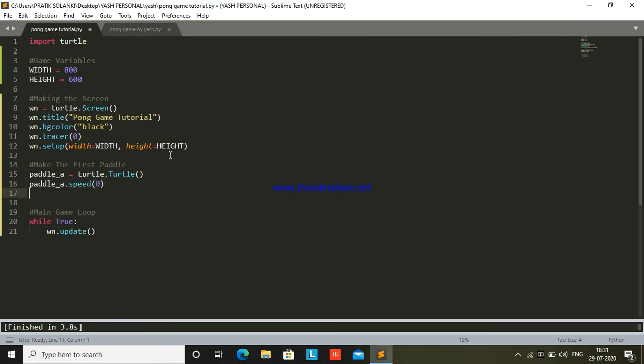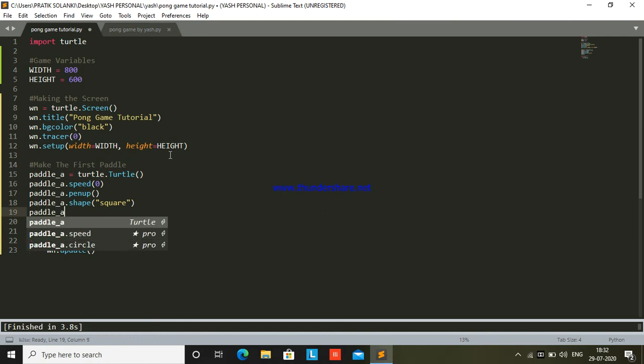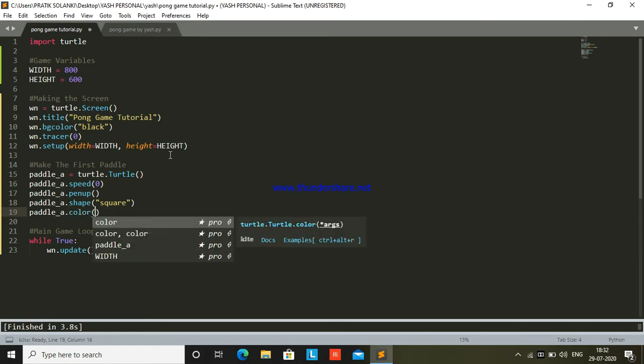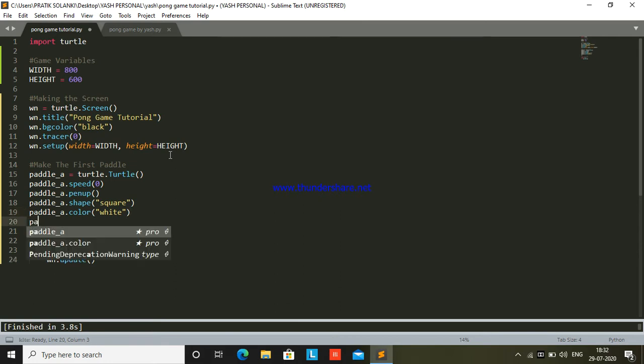This is not the speed of the paddle, it's the animation speed, and 0 is the fastest one. paddle.penup, then paddle_a.shape, and let's just give a shape of a square. paddle_a.color as white because we are gonna go classic Pong style.